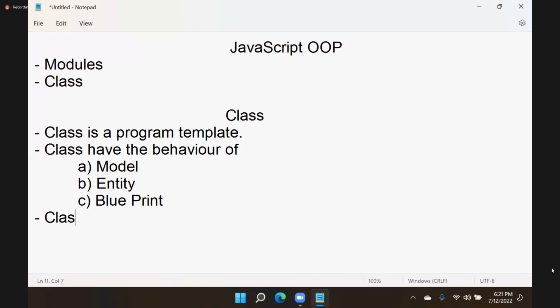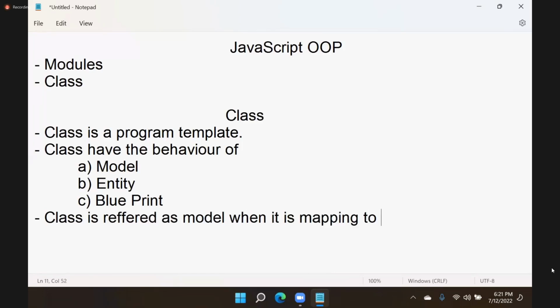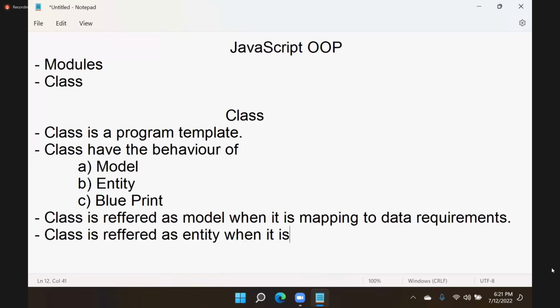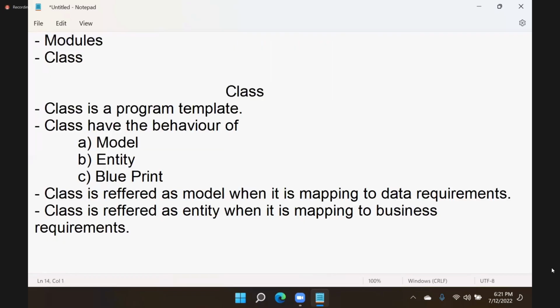Class is referred to as a model when it is mapping to data requirements. And the class is referred to as an entity when it is mapping to business requirements.